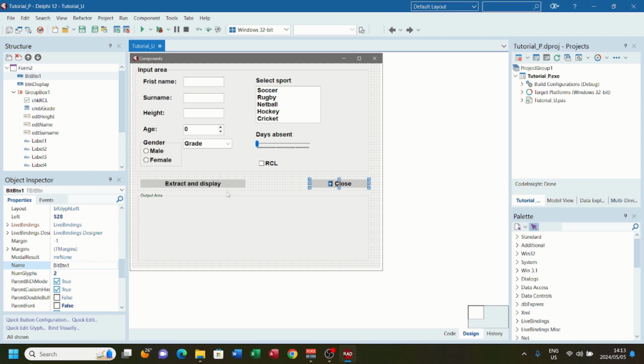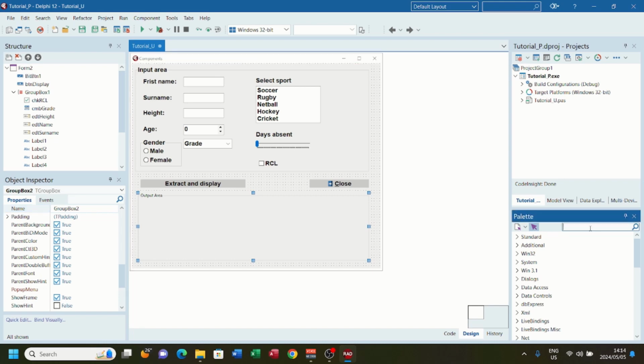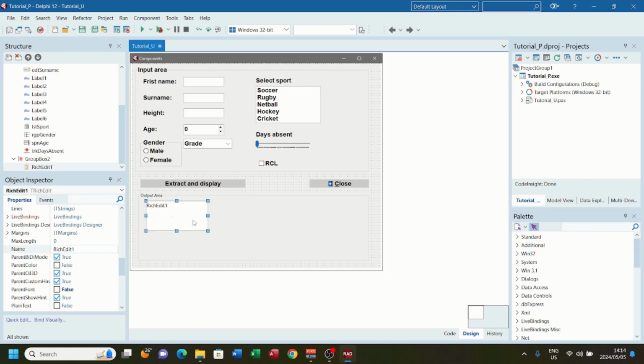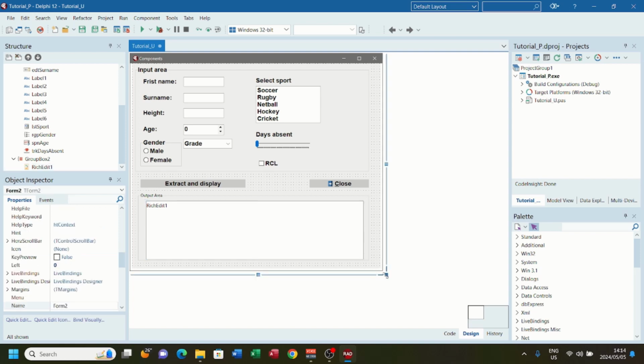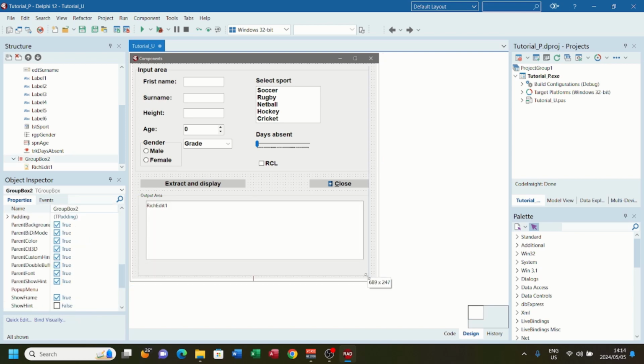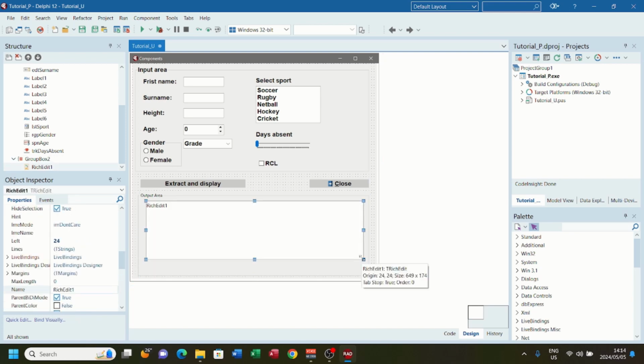Okay. Now I think we're almost ready. No, let's change some of this font and stuff as well. So we still need to add a rich edit here in our output area. So let's go find a rich edit. There we go. Add that to our output area. Okay. Just actually going to change some things here. Okay, something like that.